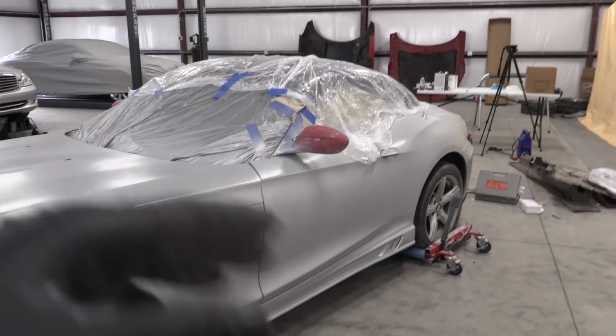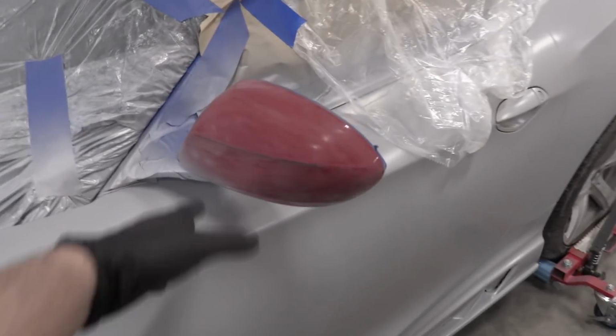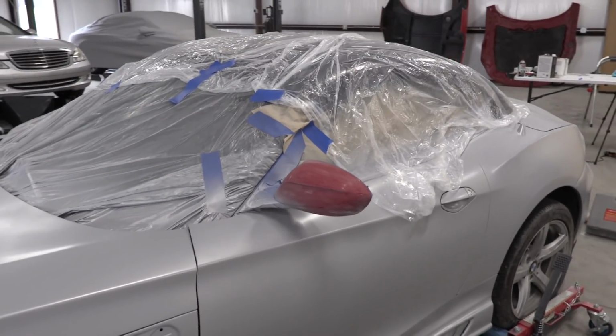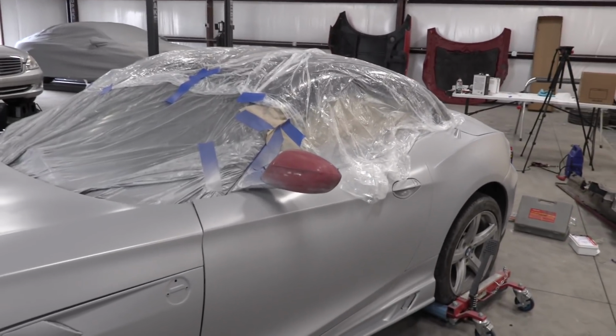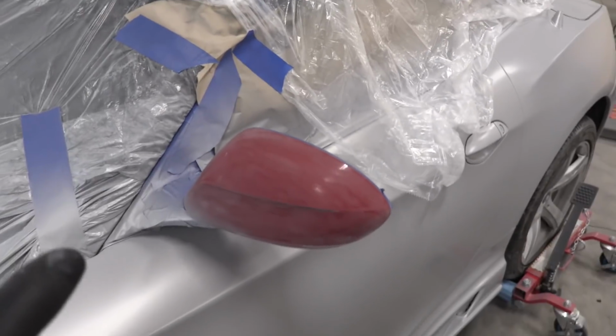I think the contrast will look good, even though we're doing matte black in the front areas. I have to rattle can this because we don't have any other paint, but let's be honest, we all know that if you rattle can one of these at home and you drive several thousand miles, you're gonna end up with rock chips everywhere in your mirror. So this isn't really a long-term solution, but if you did a color change on your car and you're stuck in a situation like me, it's a short-term solution.